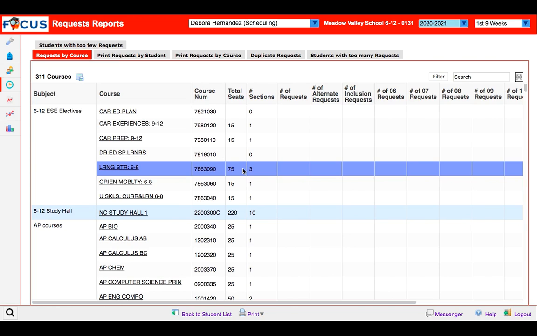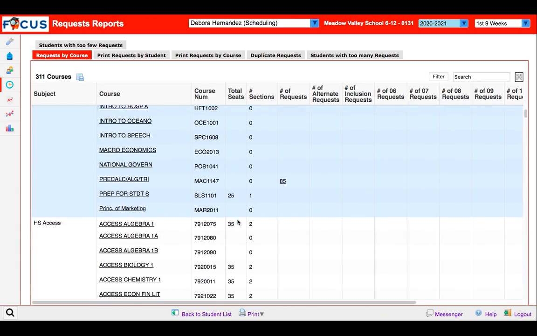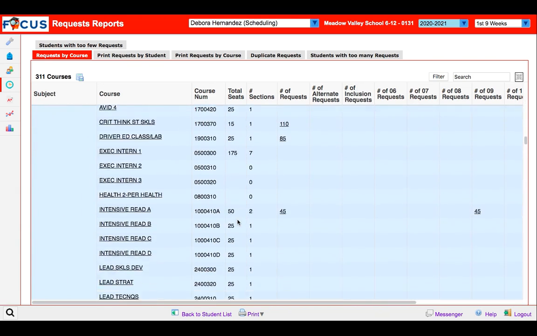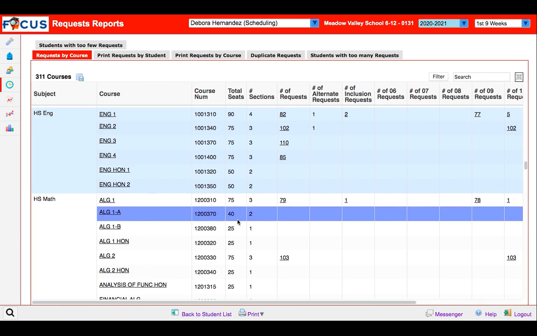Those might be some reasons as to why you may not see requests, but if you know for a fact that there's a course that should have requests and there are none, you might want to double check as to why. So if we scroll down a little bit, we're able to see what has requests and what doesn't. We can just go straight to any course or subject that we're looking for. Once we get there, we're able to see how many requests there are, and all of the information related to that.